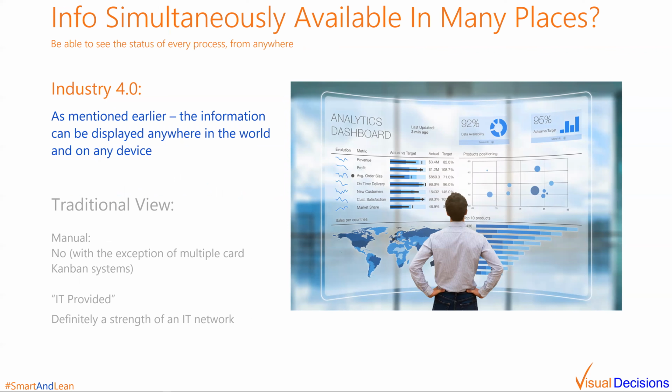Another point, in which he actually gave credit to the IT portion, was information simultaneously available in many places, whereas the whiteboard can only be seen in front of the whiteboard. These dashboards that you have with Industry 4.0 can literally be viewed from anywhere in the world that has access to that network. And if you're pushing the information to the cloud, it's pretty much anywhere in the world, on your phone, on your tablet, on your computer, et cetera.